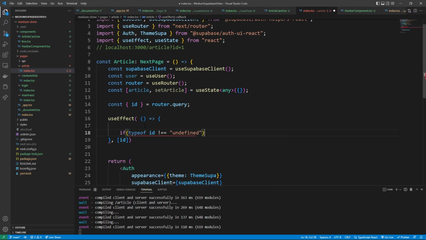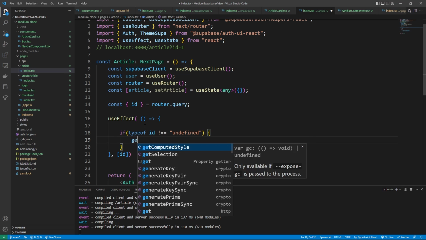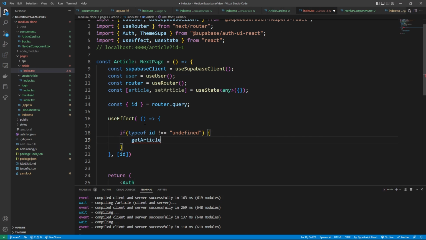It's a cool way to get around this error and reduce redundant calls to your API. Then we can get the article, which is a function you're going to define. Just to explain this logic, what might happen is our useEffect is going to get run initially, and ID is going to be undefined. When the value of ID changes, because it's in our dependency array, then useEffect is going to get run again. And so that's why we have this if condition right here.